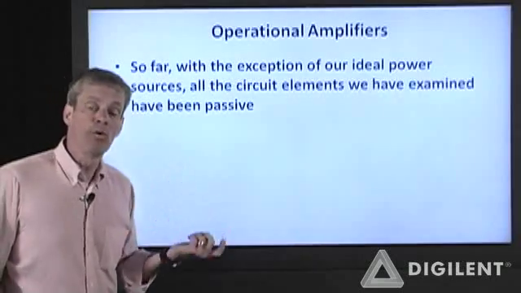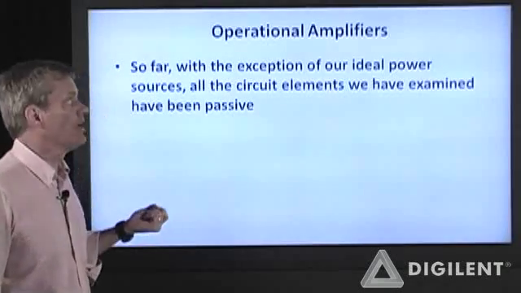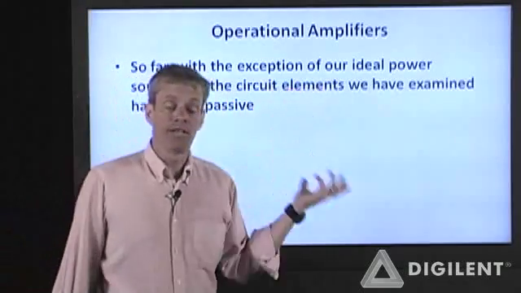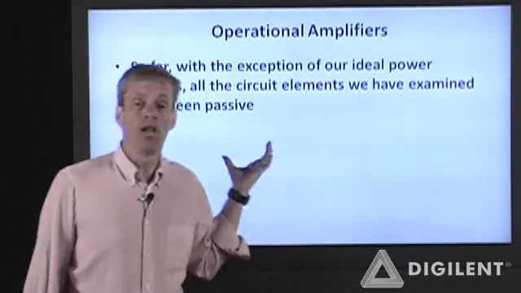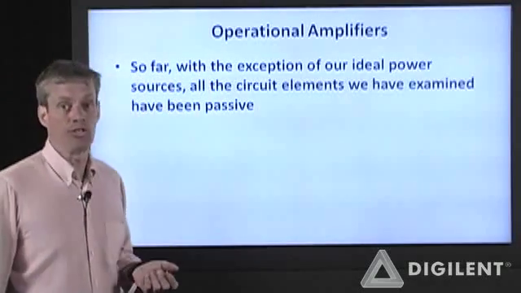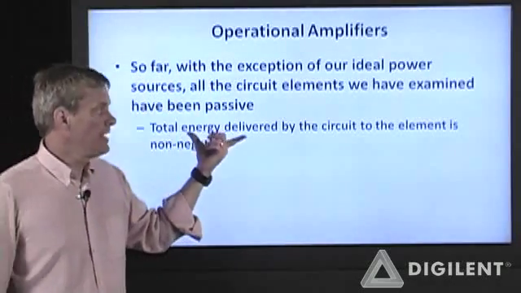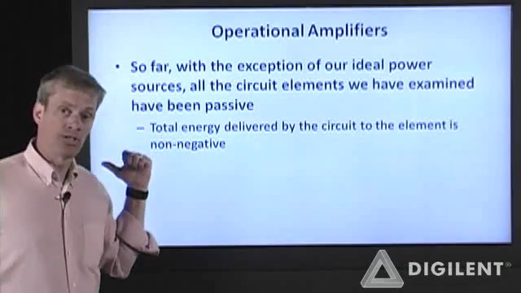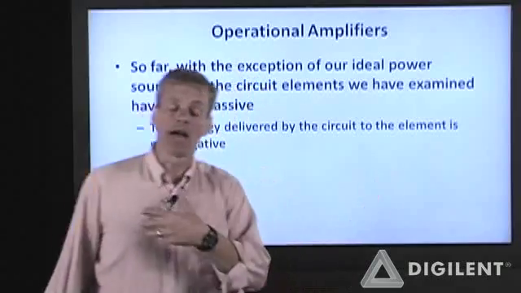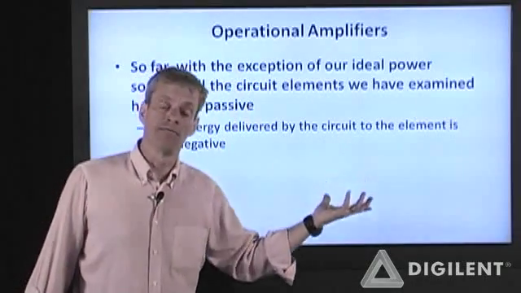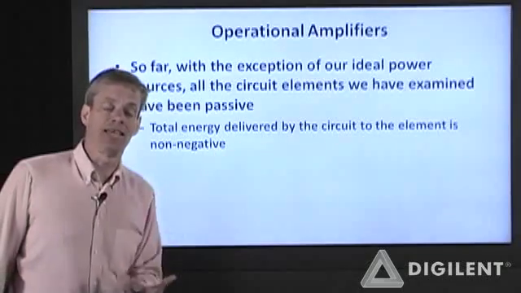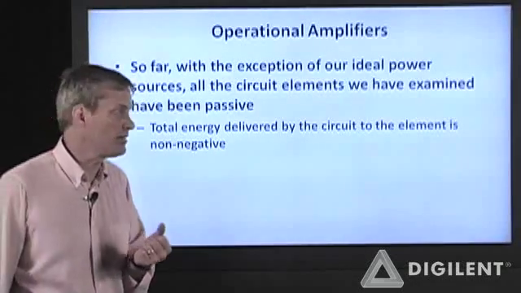Now, there's one point that has to be made very clear up front. These are not a passive device. So far, with the exception of our power sources, all of our circuit elements have been passive, essentially resistors. That means that the energy delivered by the circuit to the element is non-negative. This element does not create power out of somewhere else and provide it to the circuit. It has to get any energy that it has from the circuit.